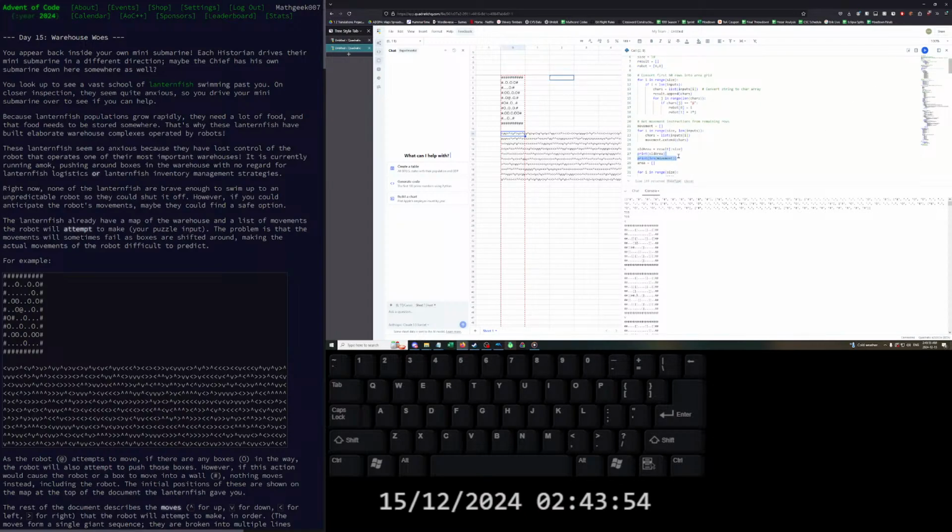There's 700. Did I print length of movement somewhere else? That's kind of funny, actually. Did see where I did that. Here we go. Okay, so 700.